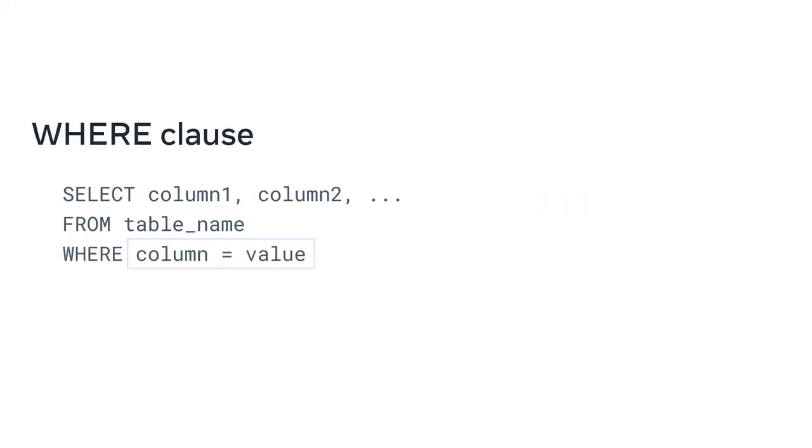You may be wondering what the purpose of the condition is. Well, the condition makes it possible to filter out and fetch the required records from the table. You can think of the conditions as filter criteria. Only the records that meet the condition will be retrieved. For example, you can use the condition or filter criteria to check if the desired column name is equal to a certain value or operand.